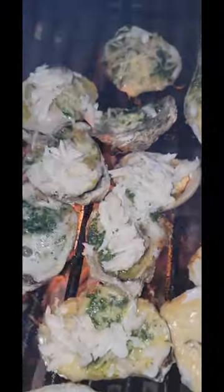With the spinach, crab, parmesan, garlic, butter. Watch that, baby.